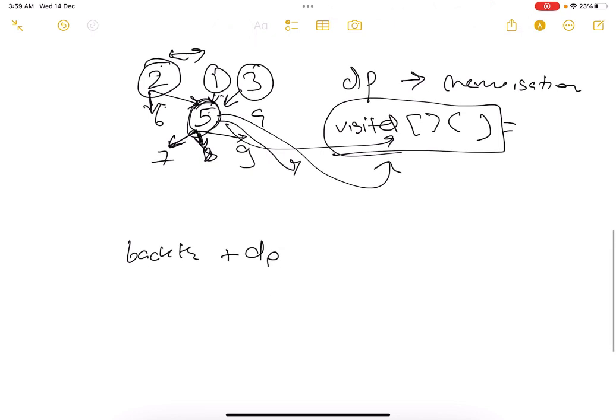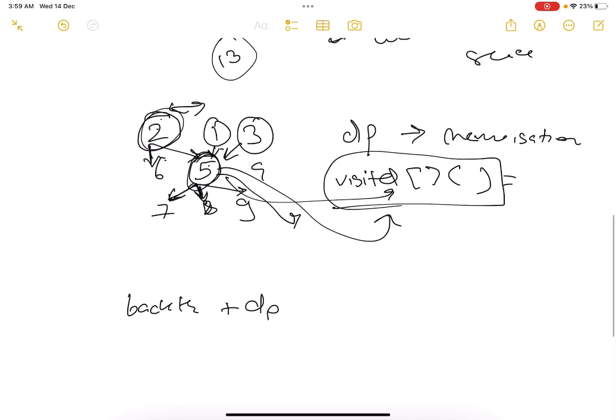So what we are going to do is, we'll call from 2, traverse from 2, we go to 6 and 5, and then we calculate the minimum path from 6 and 5, and we go till the last row. After we reach the last row, we are going to select the minimum value. For 5 there are 3 values, 7, 8 and 9. We are going to select the minimum from this, which will be 7.